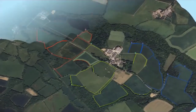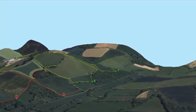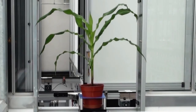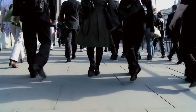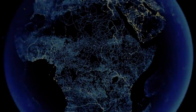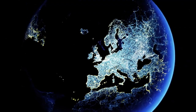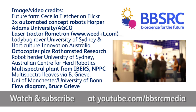The farms of the future will also make use of data from large-scale experiments, such as the BBSRC-funded Northwick Farm Platform and the Scanalyzer. Then there is the National Plant Phenomics Centre, also funded by BBSRC. To feed the planet in an increasingly globalised food system, and in the face of climate change and extreme weather, we'll need elements of all this amazing technology, and more. BBSRC-funded researchers are working with partners and collaborators across the world to realise this vision.